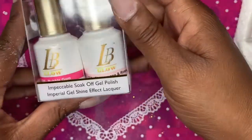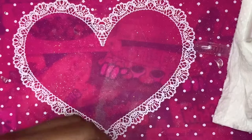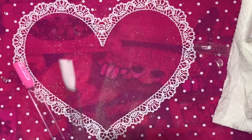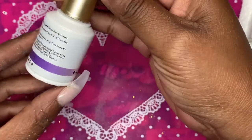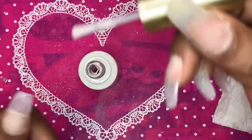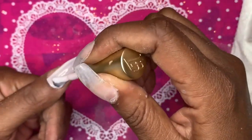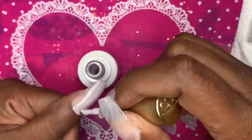So now that I have them file shaped and buffed, oh, they already look so cute. And in hindsight, I should have left them that way. But I got these glow-in-the-dark gel polishes from iGel. I'll put a link down below. One is like a champagne rose color, kind of like a milky white. The other one's like a bubblegum color. And so I'm going to use the champagne one because I kind of wanted a milky kind of effect.